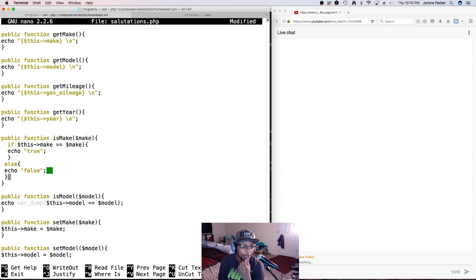So this should be pretty self-explanatory. If a condition passes some truth test that you give it, perform one action, otherwise perform another action. And this can be nested infinitely. You can have as many if statements in between your if and else. You just have to end with an else.